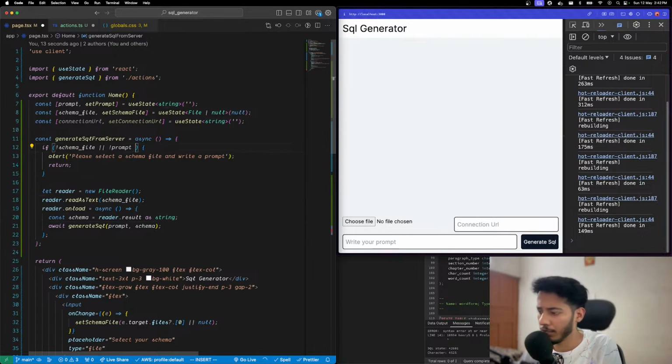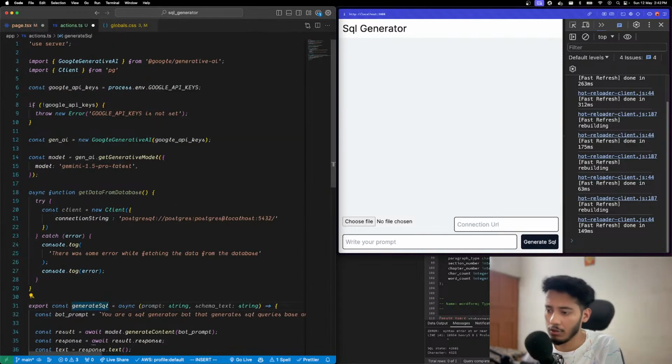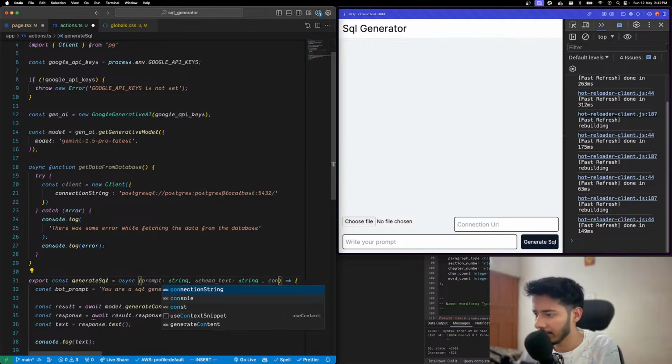We can just go over here and write, if there's no connection URL, then it will complain. And then in the reader, now in the generate SQL, we also need a connection URL as a requirement.